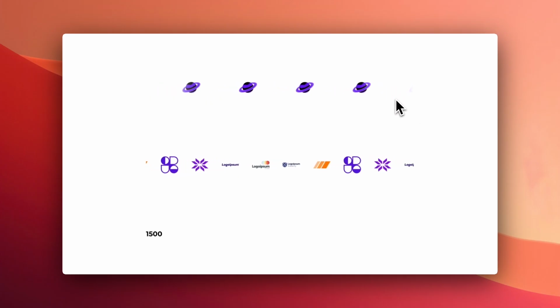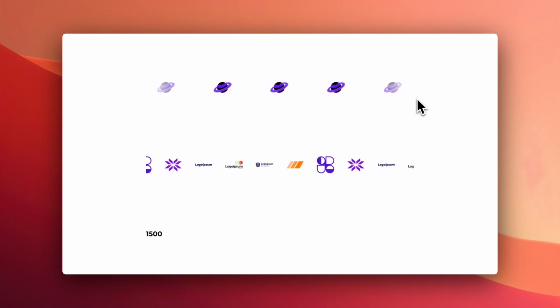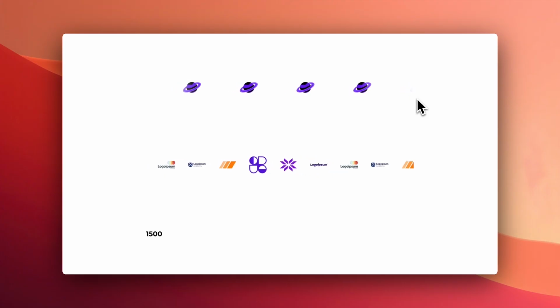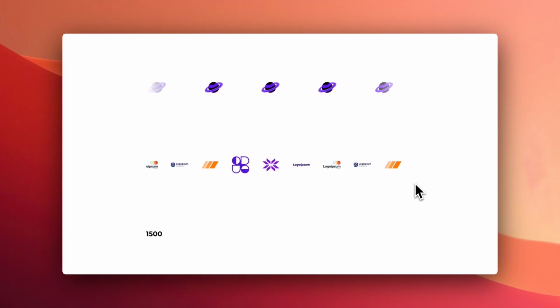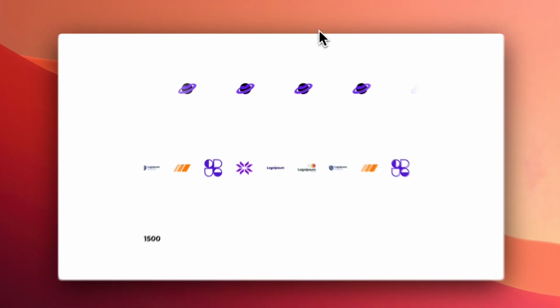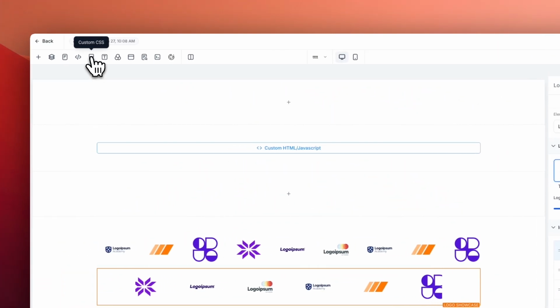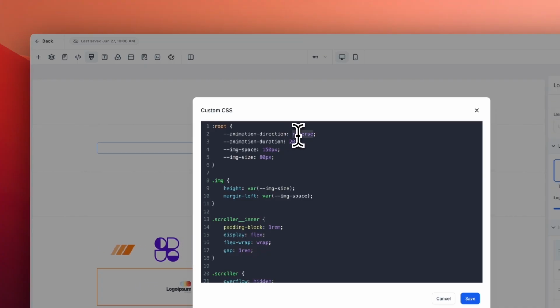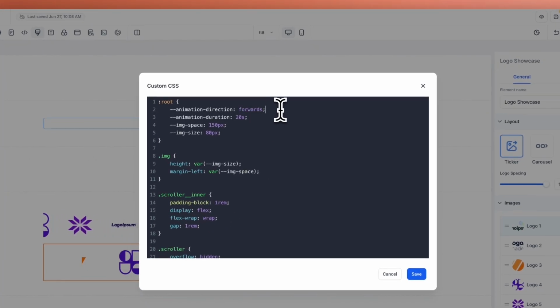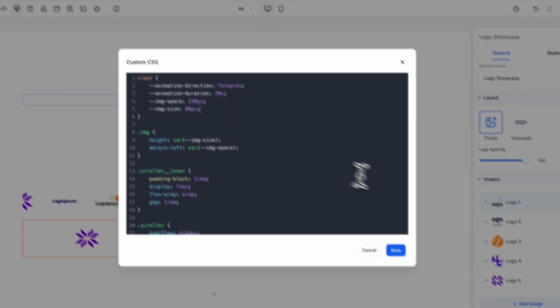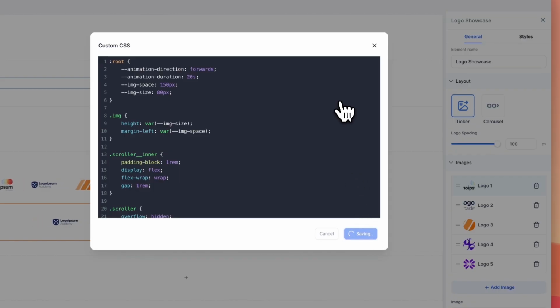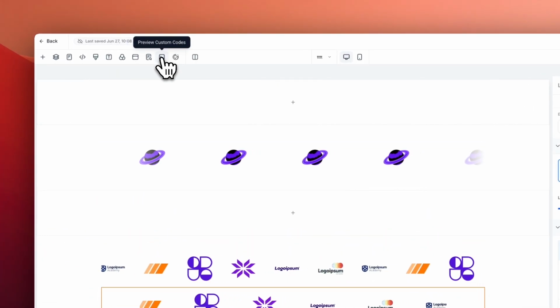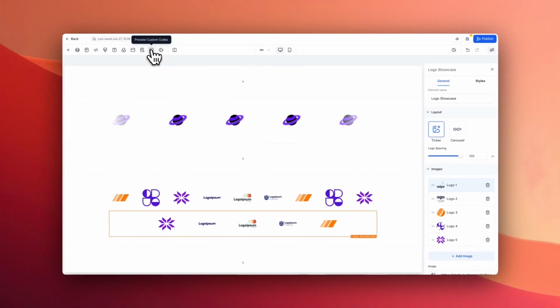This fade in and fade out makes the whole element look better on your page, whereas this one here looks a bit incomplete. And also mine, if we go into the custom code, you can also change the direction, forwards for example, like this, because I added variables. You can also change the speed and everything that you can do in the default one. And if you click save, and I think, yeah, this one works, this preview custom code button works.